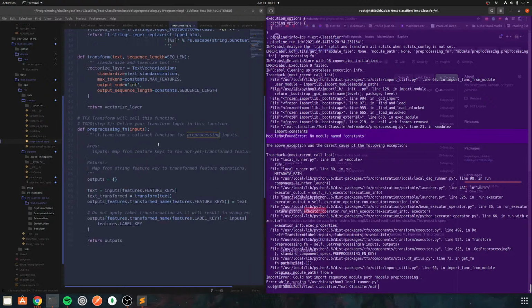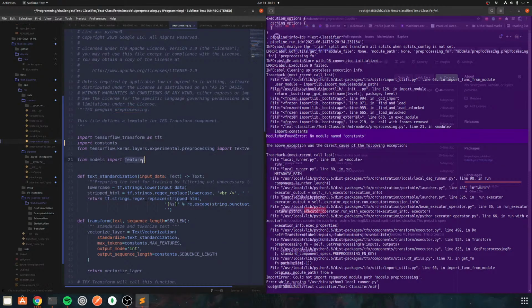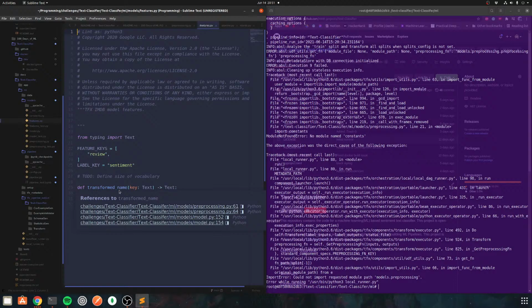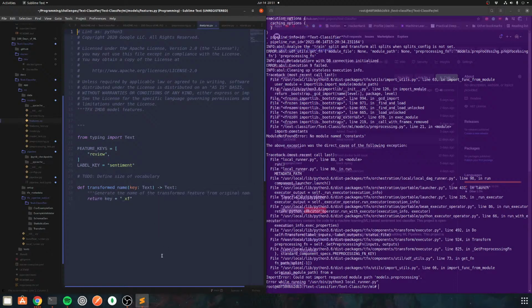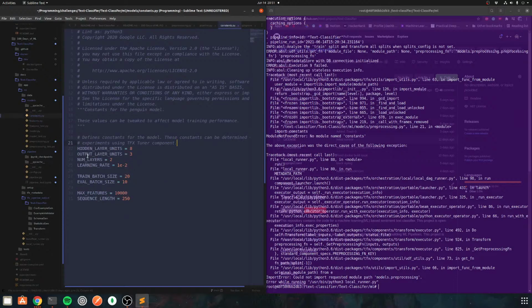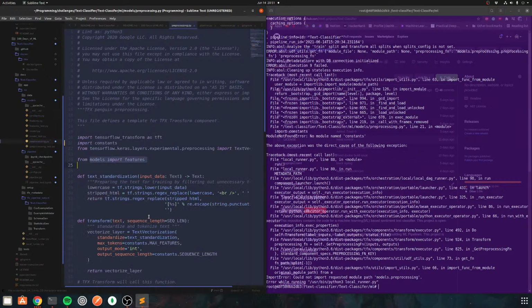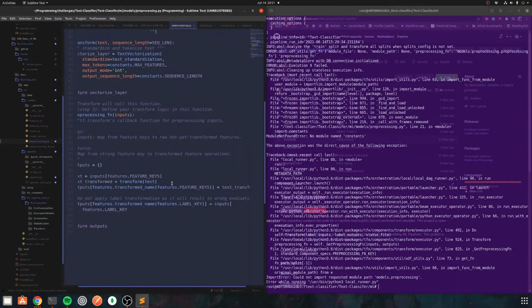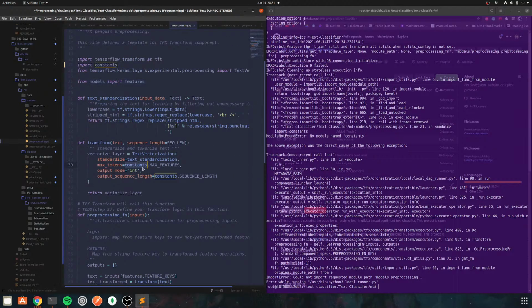Oh, okay. I realize what's going wrong here. From models, import features, and then features. No, I don't understand what's going wrong here. Okay. I think I figured it out. So here, I think when I call my constants, I'm using constants dot.